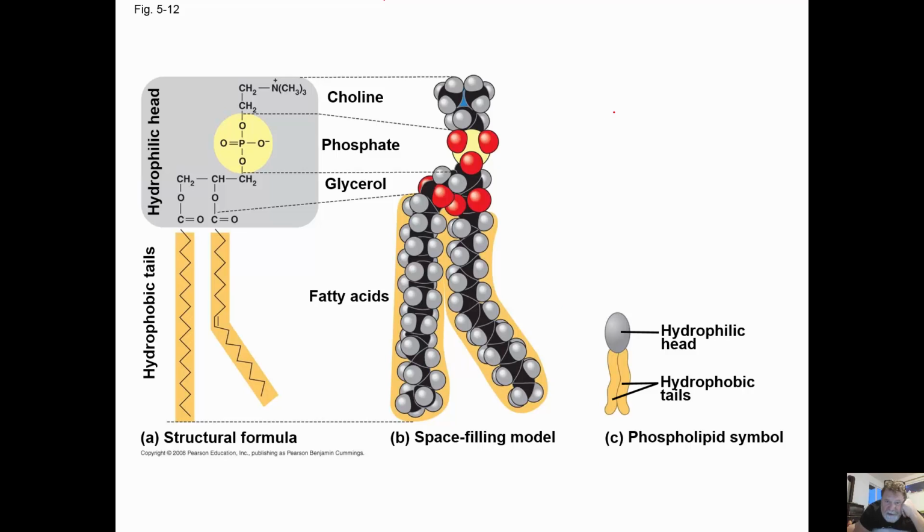Phospholipids are a very special type of lipid where we have a hydrophilic head. If you remember, in the fatty acids, you lose that acid group on the end when you bind to the glycerol. However, in the glycerol, we have a phosphate, which has a negative charge, and we have a choline. And so these phospholipids have a phosphate, and they also have an amino group inside of them. This gives us a hydrophilic, water-loving head and our hydrophobic, water-hating tail.